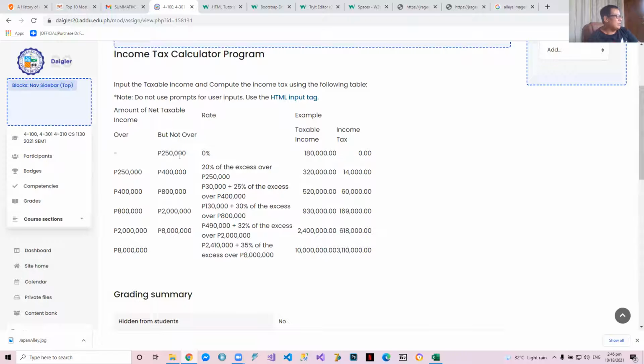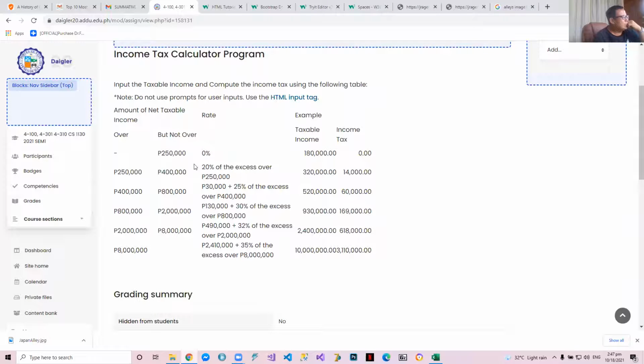If the income is not over 250,000, the income tax is 0. Do you follow? If the taxable income is 180,000, the income tax is 0. If it's 250,000 to 400,000, the income tax is 20% of the excess.